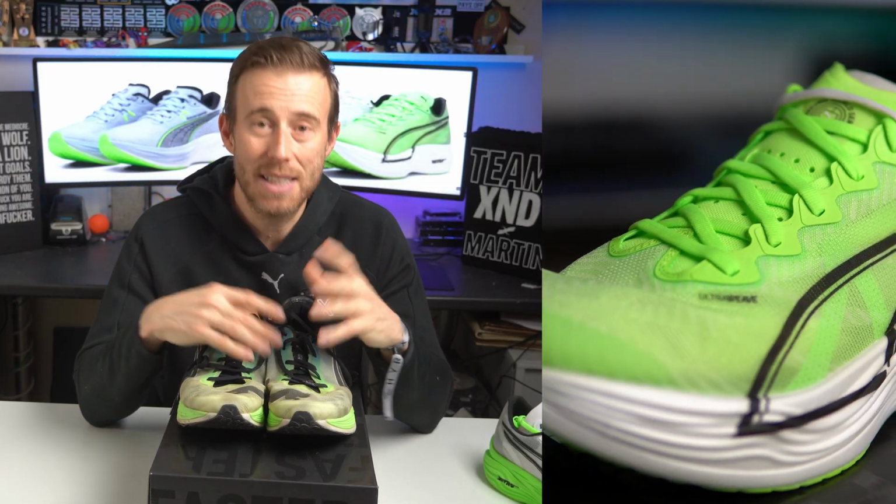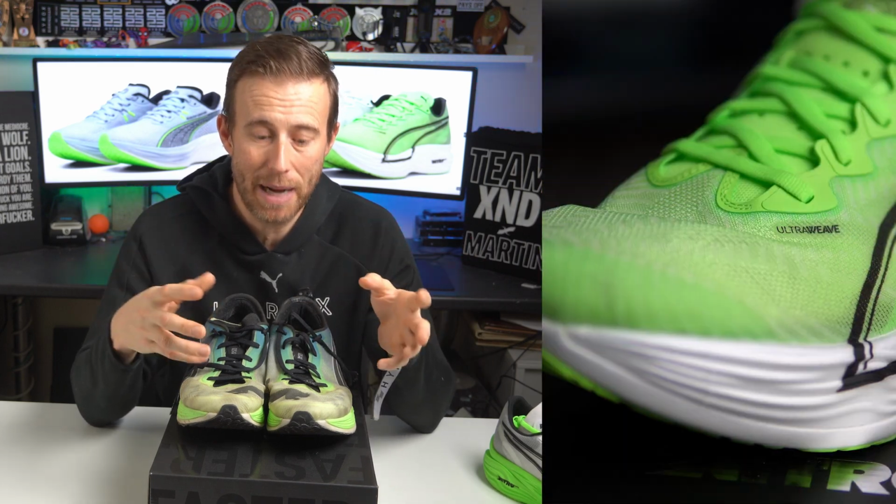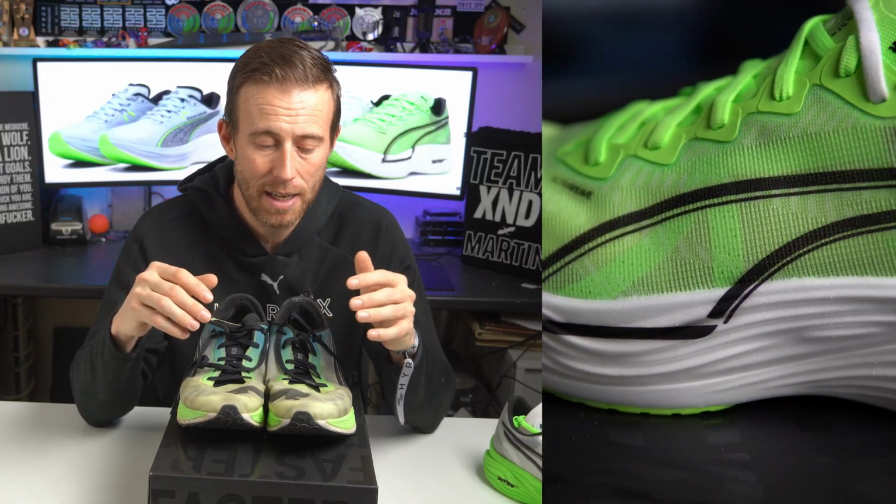Second is the energy return. It didn't feel to have that snap of other super shoes. The Saucony Endorphin Pro 3s, the Alpha Flies, the Vaporflies are all much better in this respect, and maybe this is because I've got used to shoes like that over time that I couldn't necessarily feel the pop in these.